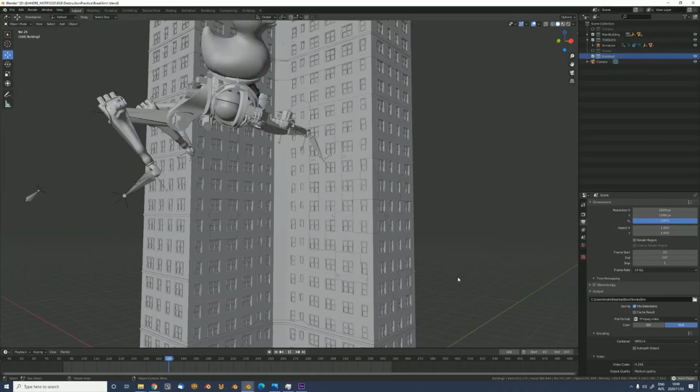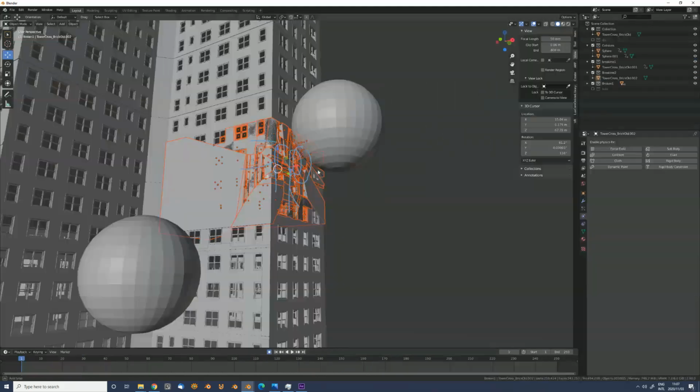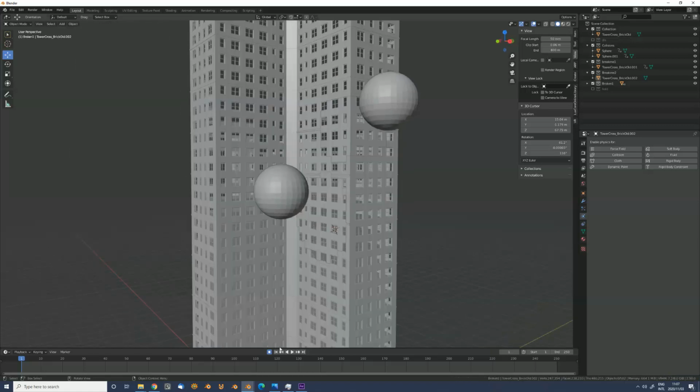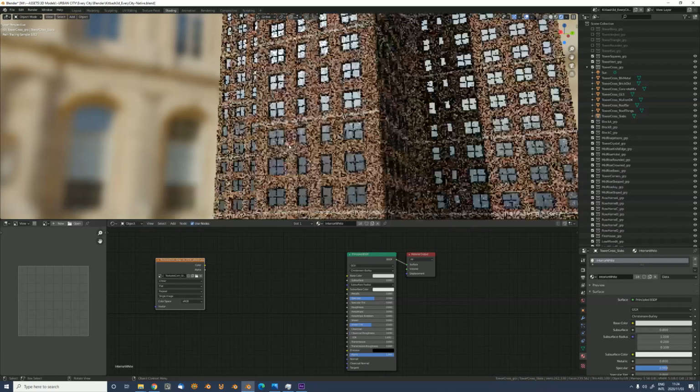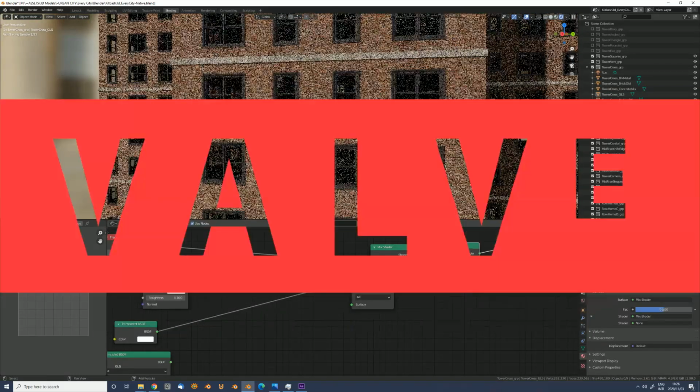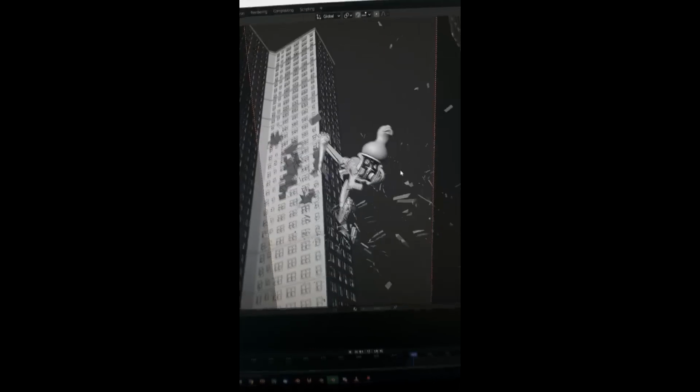And finally, I wanted to combine all of those things I've learned into one mega video. From destroying buildings properly, testing out the new Mantaflow smoke engine, complaining about Kitbash 3D's poor understanding of Blender materials, and them never making proper glass shaders. Valve, please fix.